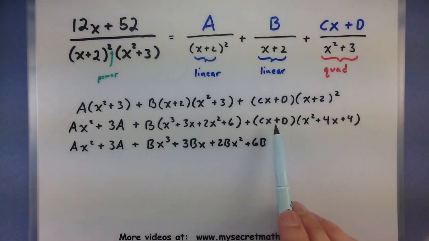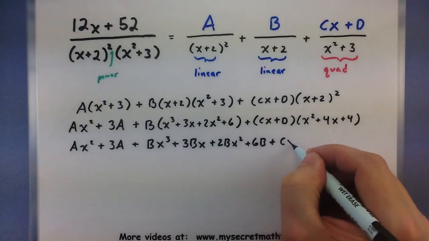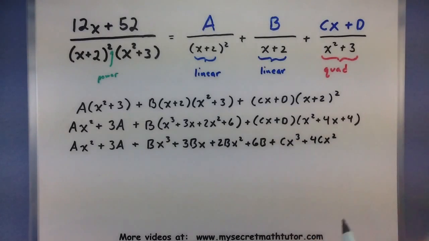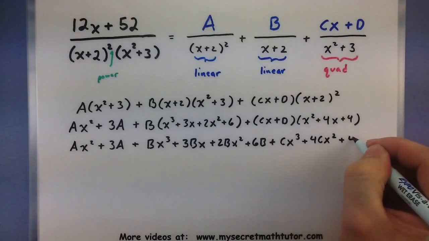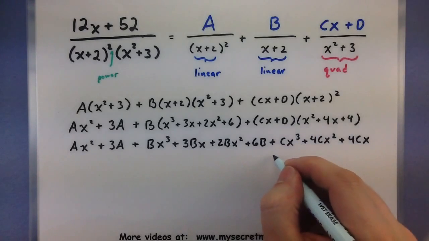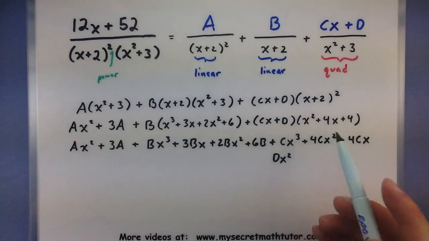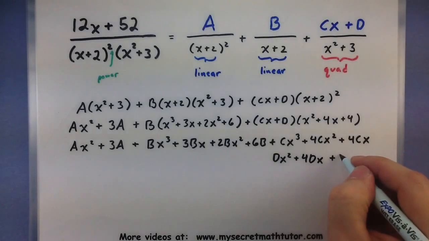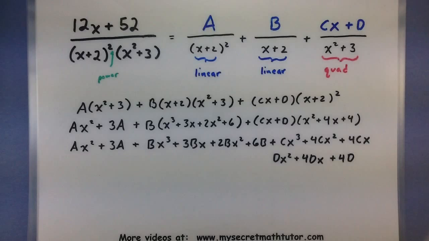All right, let's continue expanding things out, combining a few things together, and let's go ahead and factor in this B value here. So let's see, B x cubed plus 3 times B, x, plus 2 times B, x squared, plus 6 times B. Quite a bit. All right, now for these guys, I have to make sure that every term in here gets multiplied by every term over here. So we'll start with the cx and multiply it through. So cx times an x squared will be cx cubed. Cx times the next term, 4cx squared. And cx times the 4 plus 4cx. Okay, so this guy has been multiplied by everything onto d. d times x squared, dx squared. D times 4x, 4dx. And d times 4, 4d.